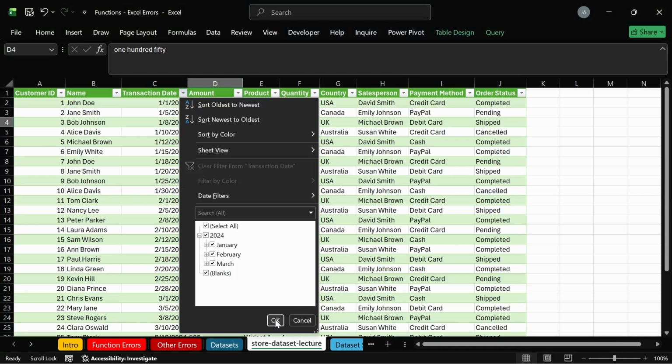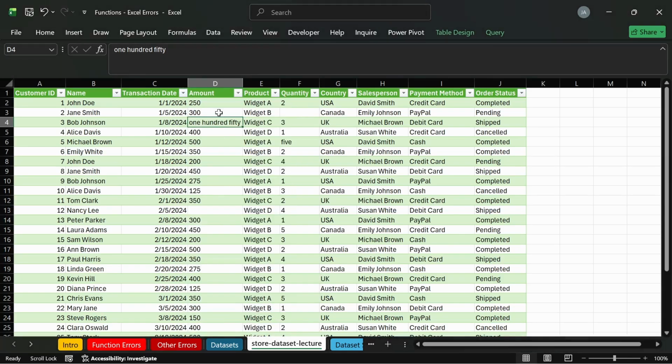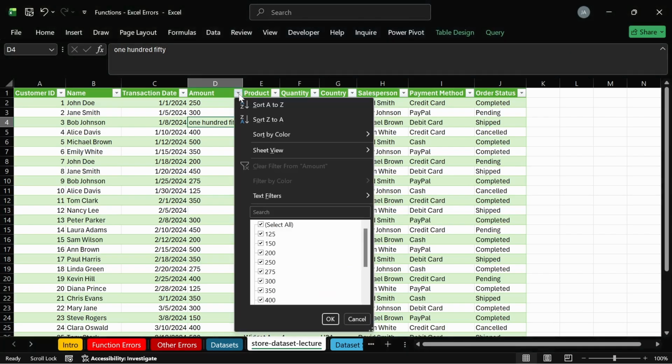We have the date nicely formatted. By the way, it's not real data. It's synthetic data. You might know those people by name, but they are not real people. It's just random synthetic data. Keep that in mind. This is another one where you can see the abnormality: ABC is at the bottom, 150 is at the bottom, blanks is at the bottom.